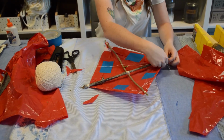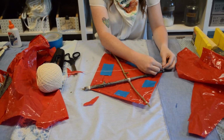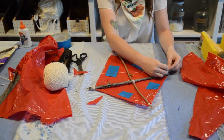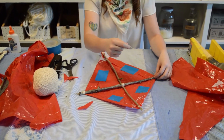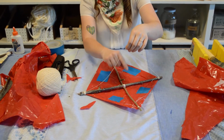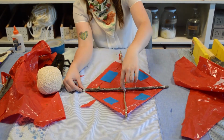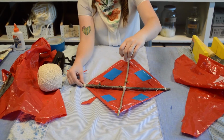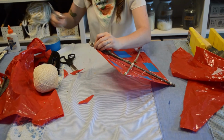So I'm going to tie to one of my side pieces here first. Start off just with a simple double knot here. I don't need to do the lashing this time. And what I want to do is I want to make sure that this gets raised up about 6 inches above my midpoint whenever I tug it. So I'm going to do that with my finger, and now I'm going to go ahead and cut a piece off and tie it here.